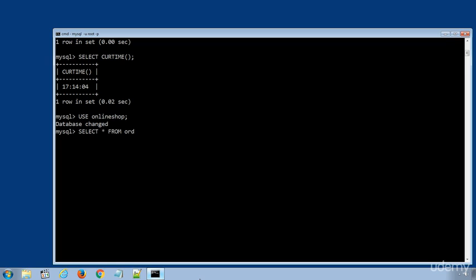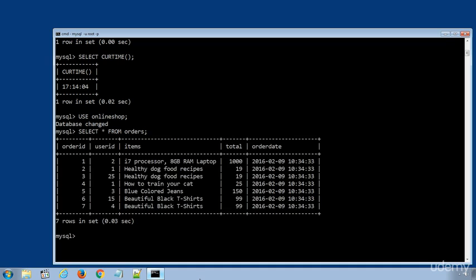Select star from orders. Here the order date column is using the date time data type. Therefore, it is storing the date and time when the orders were made.